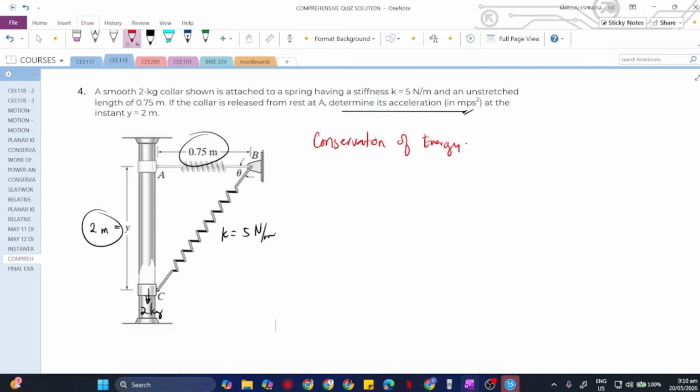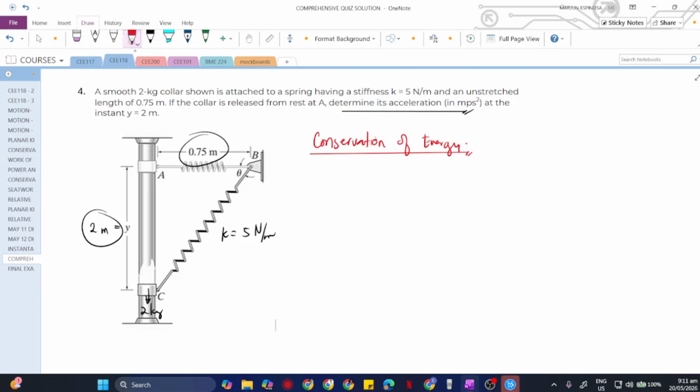So, there are plenty of ways to solve for this one, no? Pwede natin gamitan ng impulse, pwede natin gamitan ng mass acceleration method, pwede natin yung conservation of energy. But among those three, I would prefer to use conservation of energy for here. Pwede naman din isolve yan using summation of forces along x equivalent to mass acceleration x, and then summation of forces along y, mass acceleration y. Ito yung sinasabi ko na mass acceleration method. Pero again, ang gagamitan natin na equation for this problem is itong conservation of energy. Okay?